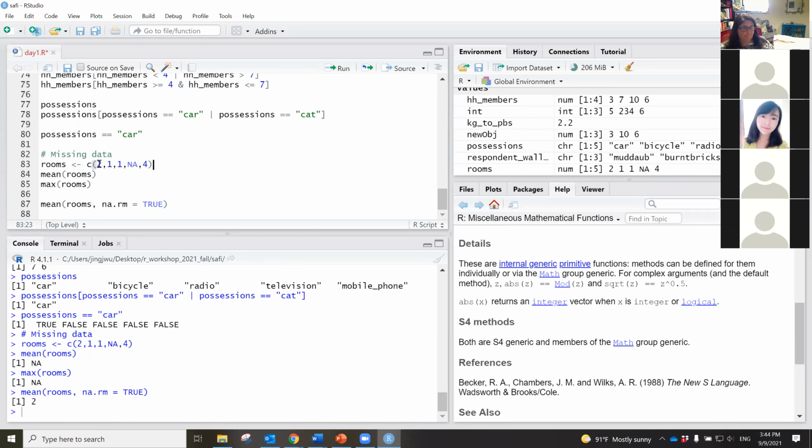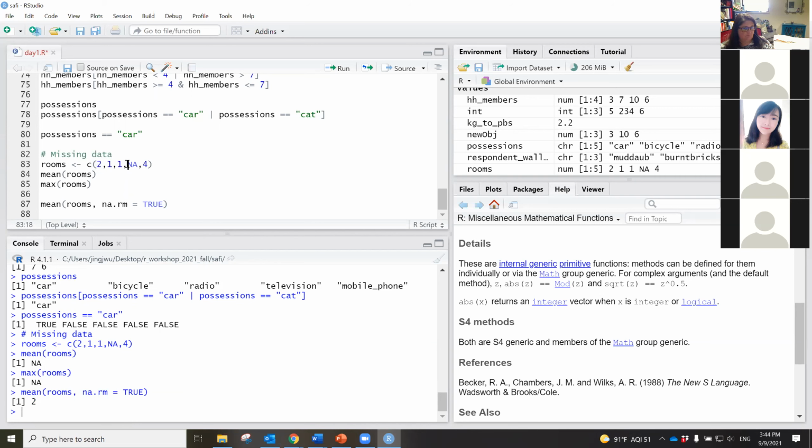So we can take a look at this vector. We have 5 elements, and we can do a simple calculation: 2 plus 1 plus 1 plus 4, that's 8, and divided by 4, the result is 2.